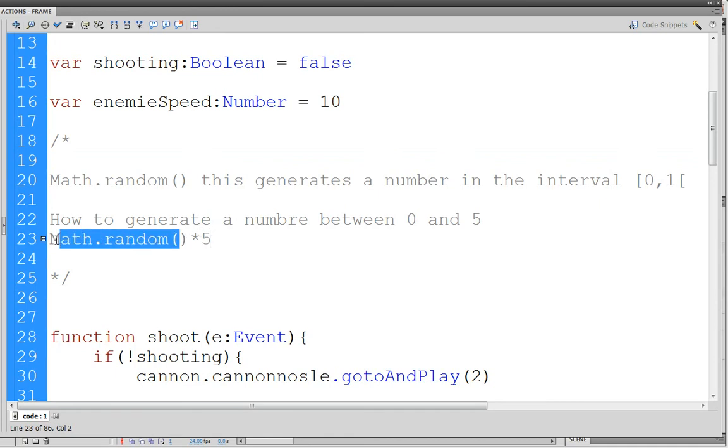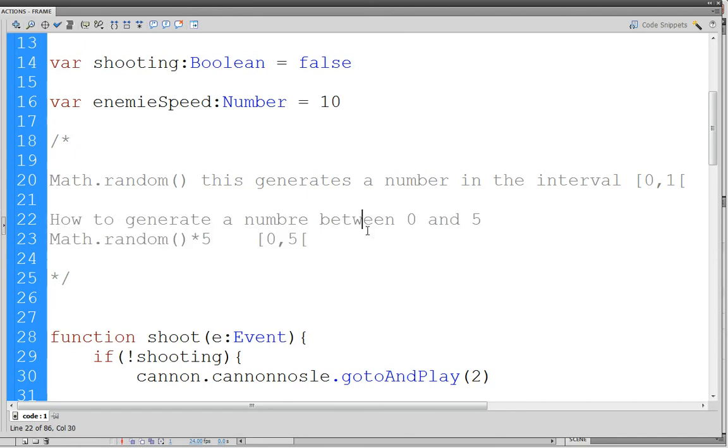Because Math.random has a value between 0 and 1, by multiplying that value by 5, the greatest value that it can generate is 5, excluded. And 0 multiplied by 5 always gives 0. So by multiplying it by 5, it gave us a number between 0 and 5.